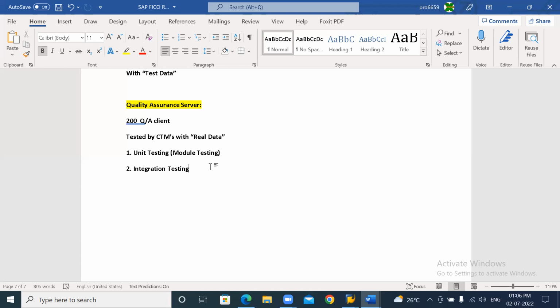Yeah, sure. See, integration testing, in the sense, for example, one particular process will start in one particular department and end at another department. The process will end at another department. Correct? For example, your organization wants to sell a product to a customer. The customer reaches your department, and you have a product and you will sell the product to the customer. So here the sales department is involved, right?